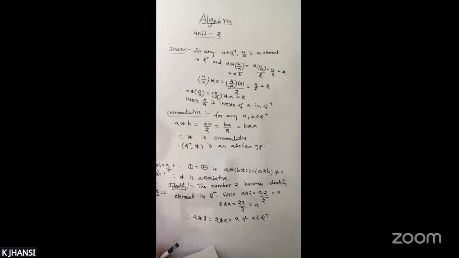Let A be an element in a group G, and A has finite order. Let M be any positive integer. Then A to the power of M equals E if and only if the order of A divides M. Sometimes this question may be asked as a 5 marks question. One 10 marks question you will get from unit 2, and other than that, those are 5 marks questions.